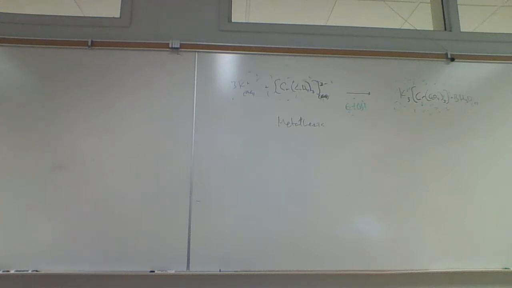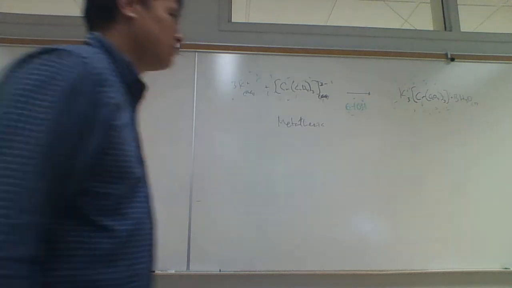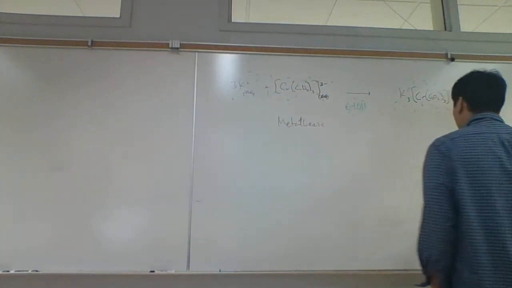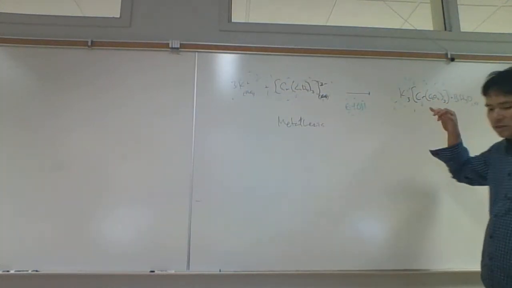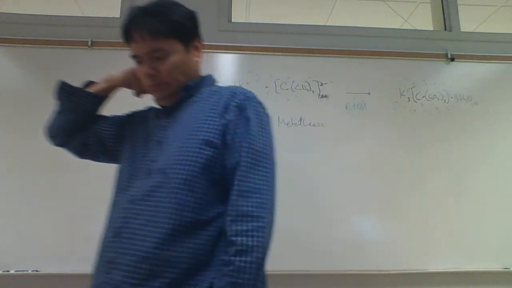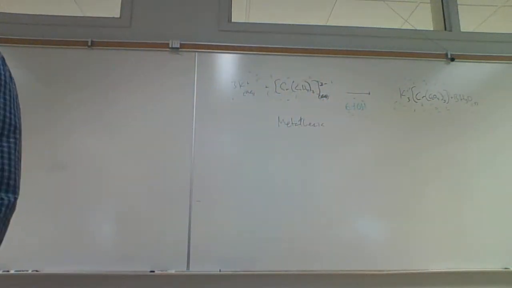When we do this, there are some other things we try to take care of because, like I said, we want purity over quantity. When we do crystallization like this, there are two ways that crystallization normally happens. One way is you end up with lots and lots of tiny crystals. Or you end up with a few big crystals. What is preferred? A few big crystals or lots and lots of tiny crystals?